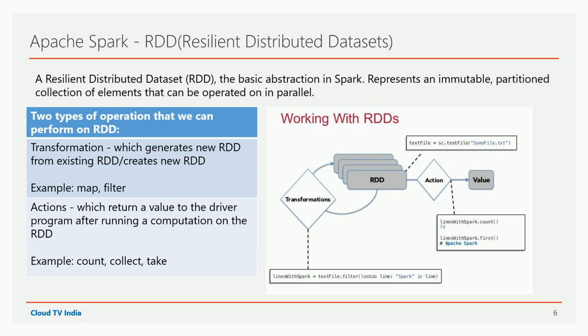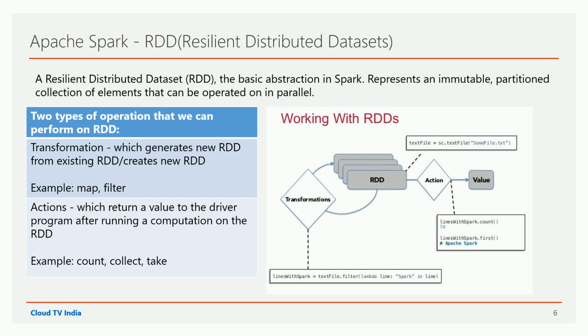What you need to understand from this slide is the RDD. You have rich APIs in Spark, and these transformation APIs are the rich functions Spark provides. If you have an RDD, you can perform two types of operation: one is transformation, another is action. Transformation will give you a new RDD. Action will execute the transformations applied on the RDD and give the result. That's what you need to understand. So at this moment I will stop here.